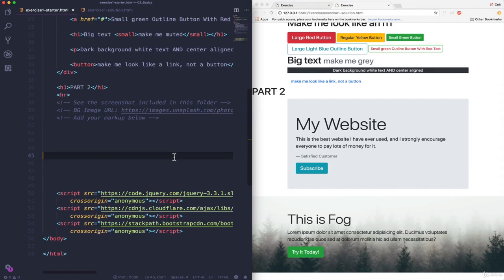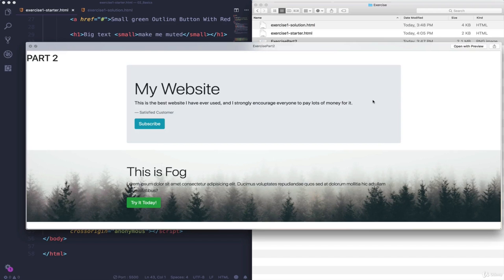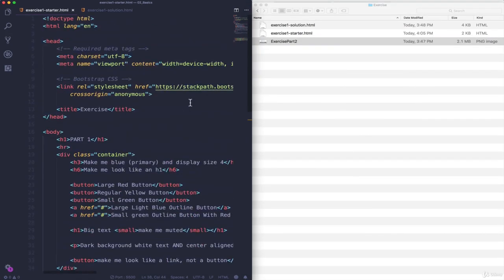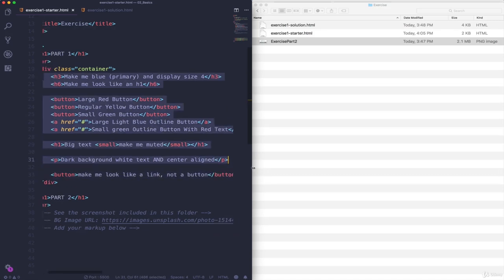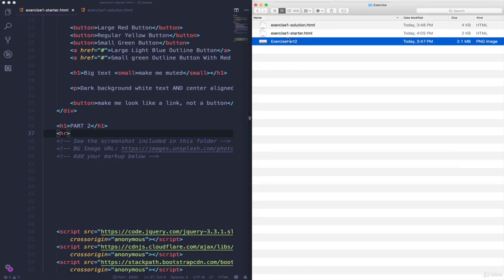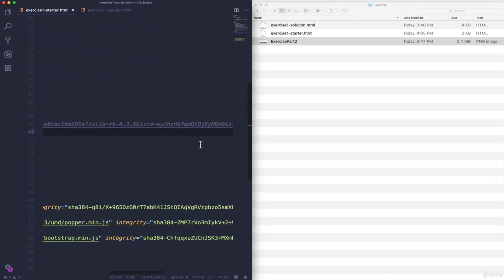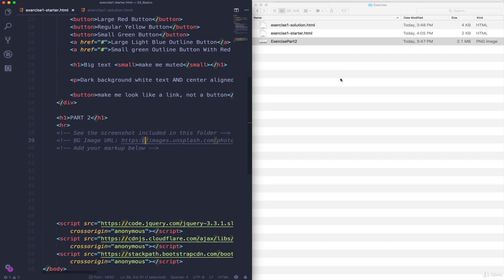Anyway, that's where the screenshot comes in. If you don't want to reference the video, you can open up exercise part 2 and just look at what my screenshots look like, and follow along with this. So recreate this, don't worry about the exact text, just focus on the general idea. Those are the two parts of the exercise. Part 1, just add classes to what I already added here for you, to these elements. And part 2, recreate this from scratch. And remember, the background image is right here. But I would save that for last anyway. You will have to add some CSS on your own to make that background image work.